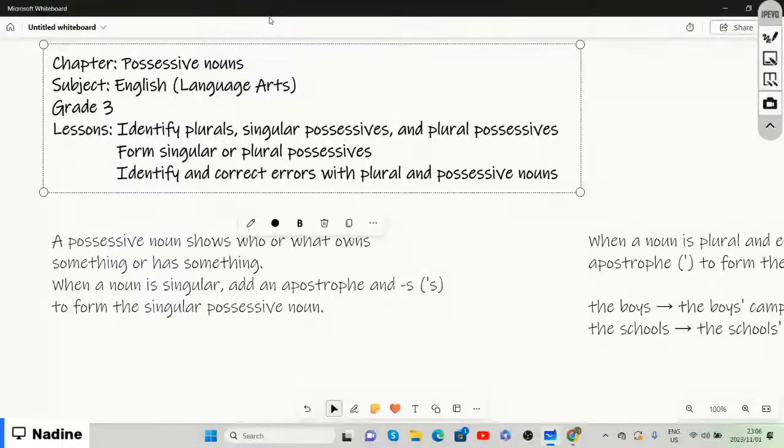The lessons we are going to focus on today are to identify plurals, singular possessives, and plural possessives. We're also going to form singular or plural possessives, and identify and correct errors with plural and possessive nouns.